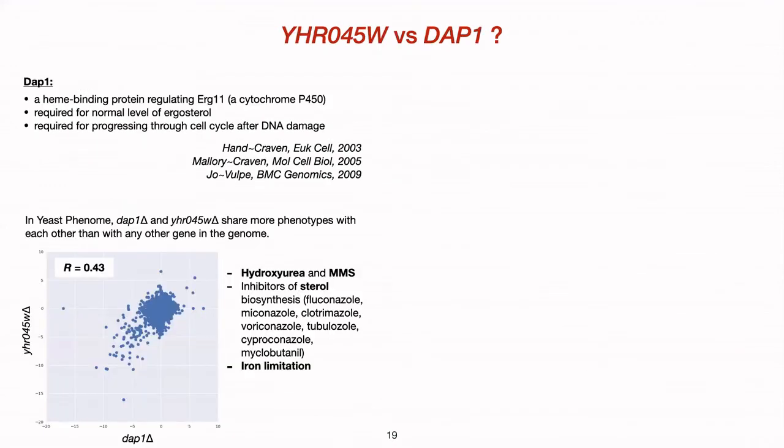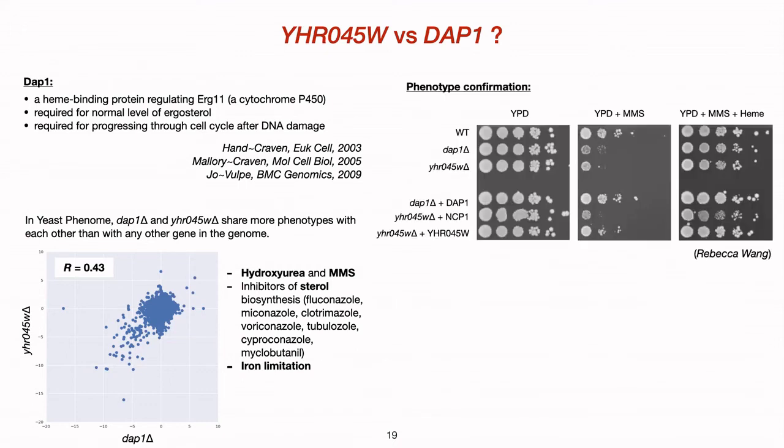Basically, long story short, we found that YHR and DAP1 are what we call each other's best buddies. They share more phenotypes with one another than with any other gene in the genome, and the phenotypes they share have been associated with DAP1, and there's a molecular explanation for that. So we are very confident that YHR probably works with DAP1 in some way, and we can confirm that the phenotypes are real. They are driven by the mutations themselves and not by any other possible perturbations associated with knocking out these genes. And we're currently in the process of figuring out what the relationship is between those 2 genes.